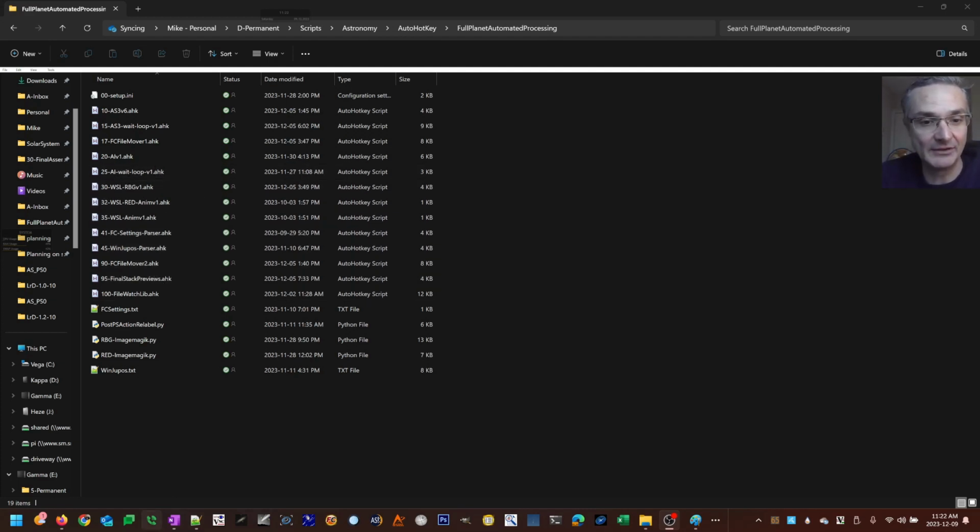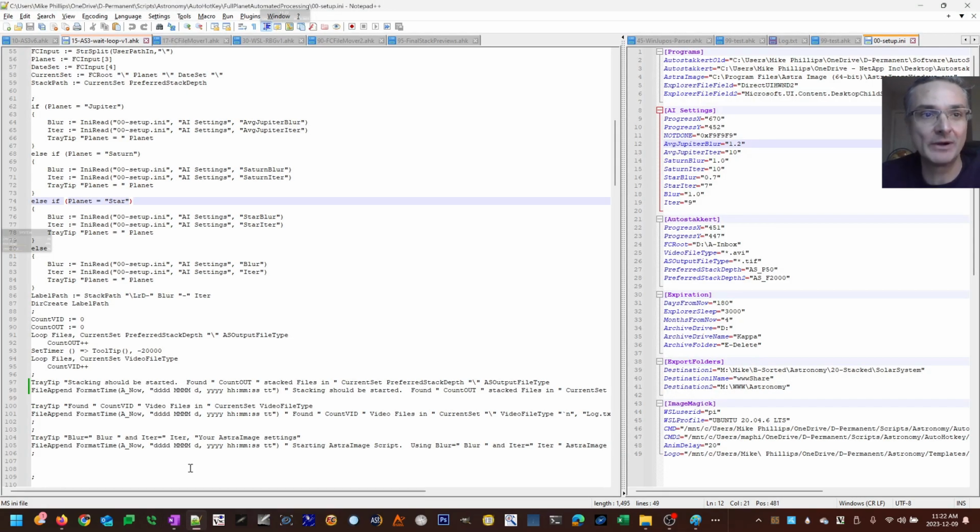So we'll go ahead and take a look at the file structure. I'm just going to walk you through this. It's kind of detailed. So the first thing I did, first and foremost, which I thought was pretty useful and helpful, was to separate the values that you want to play with from the actual script itself.